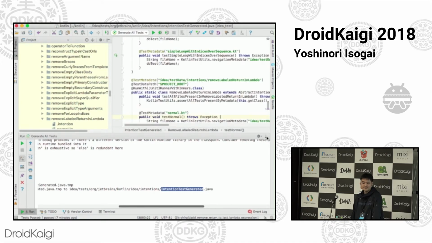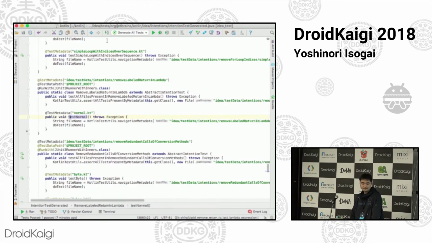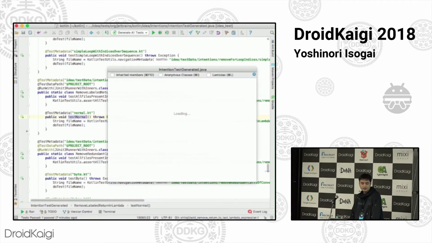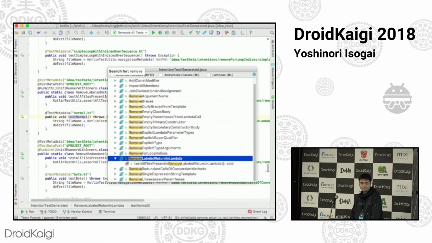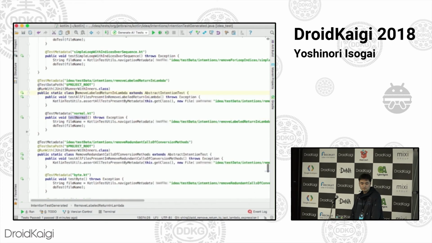But since the screen is small, let's maximize it. And let's find the intention test. And there you go. This class was generated by creating the test data. And there you go, the Normal.kt test data file created a test case, a test method.